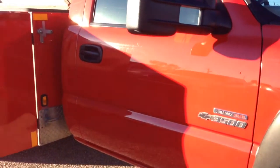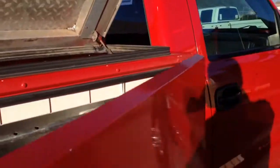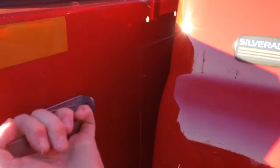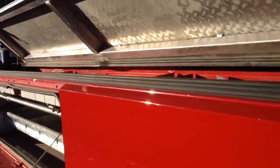Incredible work bed coming up here. Obviously it's a Duramax, so it's going to bring a fortune — but they're worth it. This work bed is crazy. The self-closing doors right there — so if you close it, there's also a lock for it. You lock this, see how this deal turns? That locks all the doors, so you can put a master lock through there and lock up all your stuff. It's got this top box there.